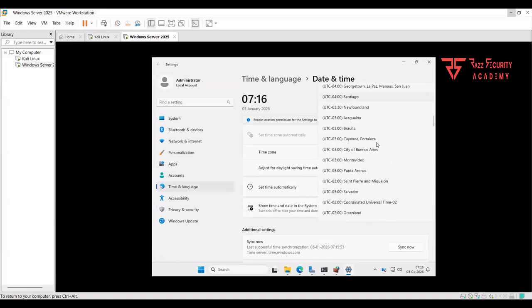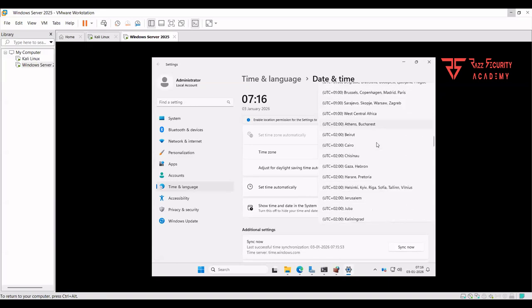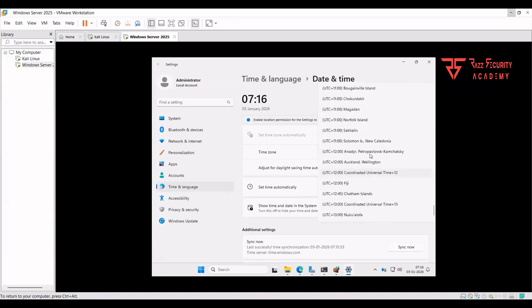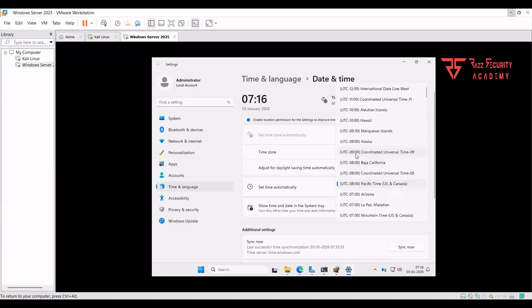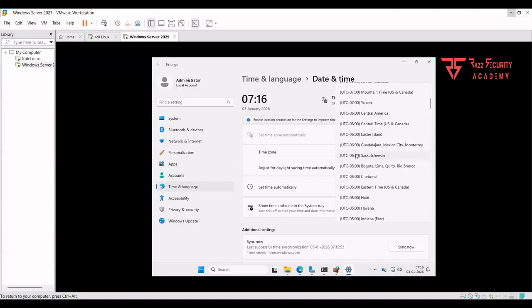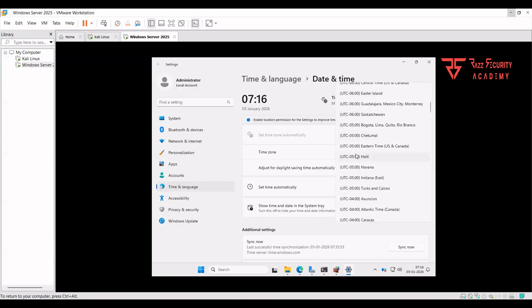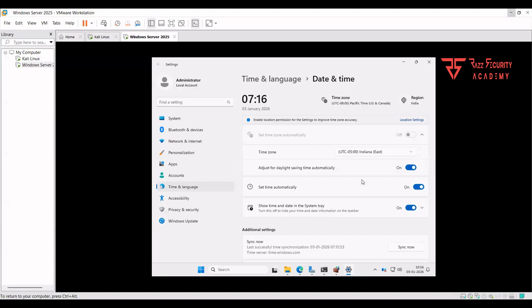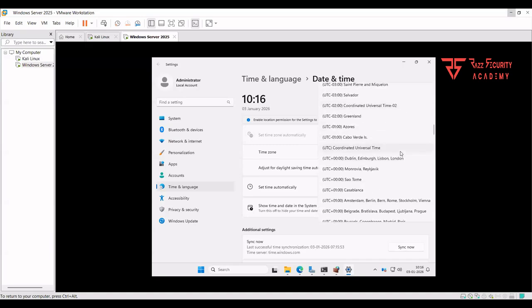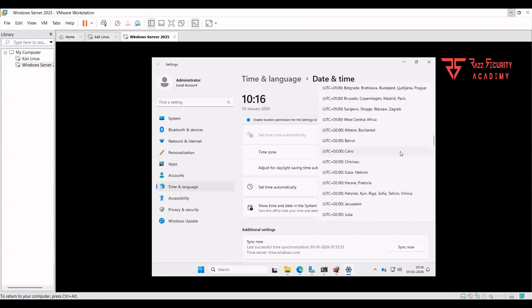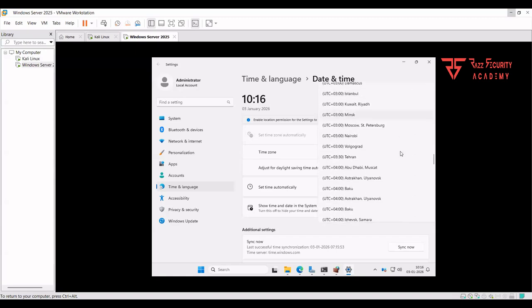Where is Kolkata? Okay, sorry, it's going to be GST above. Right now I'm not seeing our location, which is GMT+5.